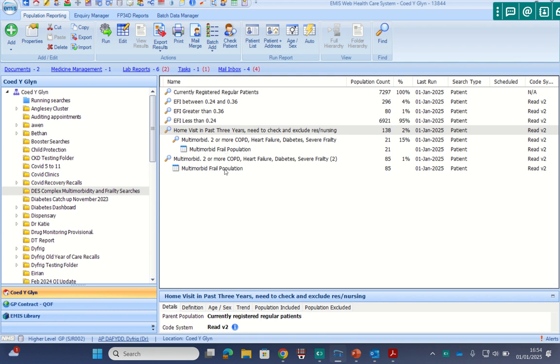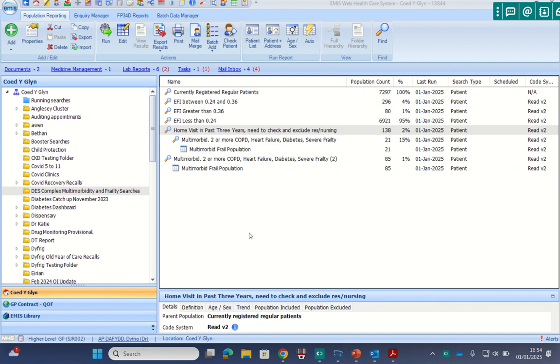There's 85, but 60 of those obviously haven't needed home visits. They're still coming in. I think it's the ones that have had home visits we're most interested in. I'm afraid we can't make a search that would be shareable that will look for your residential home or care home patients. You can't claim for those under this enhanced service. So this is really for the patients who aren't already in a care home or residential home.